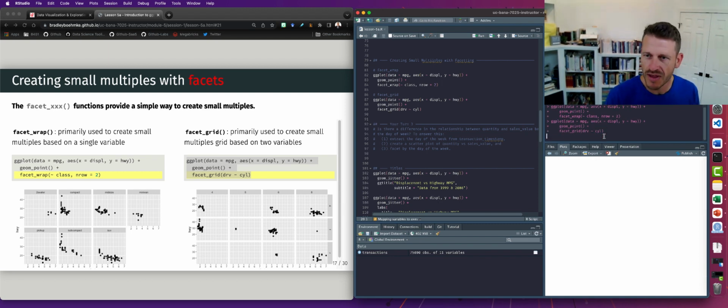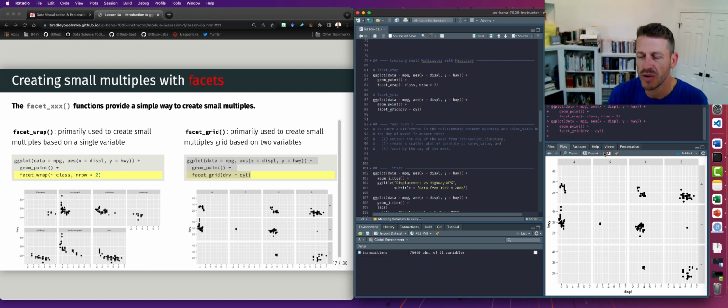And when we run that, what we see is we have the drivetrain along the rows, so we have four-wheel, front wheel, and rear wheel drive. And then cylinders are represented in the columns. Apparently there's a 5-cylinder vehicle. Actually, there's 2 of them. 6-cylinder and 8-cylinder, okay?